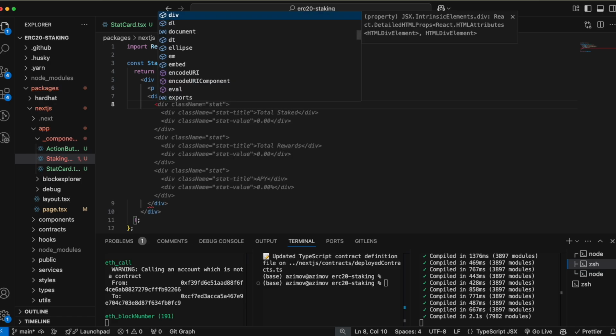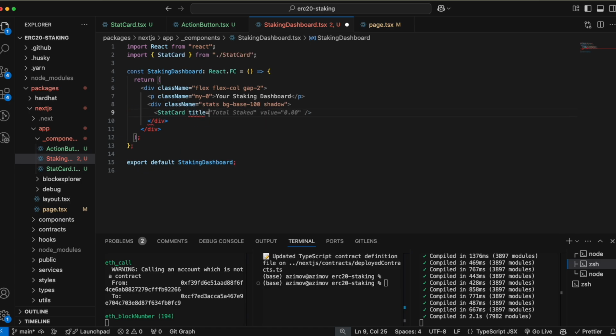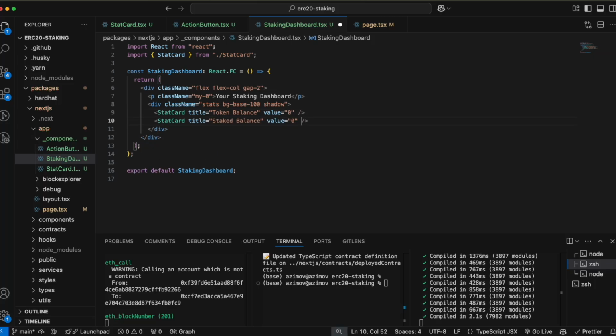Now let's import here the stat card components that we created before. For the first one, the title will be token balance, to see how many tokens the user has in the wallet. Firstly, we will just give random data.